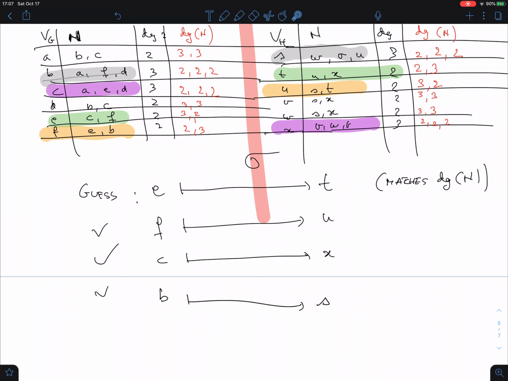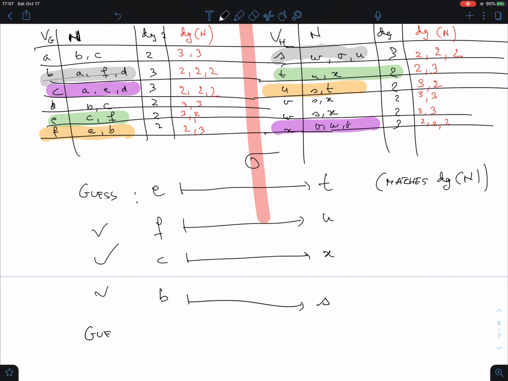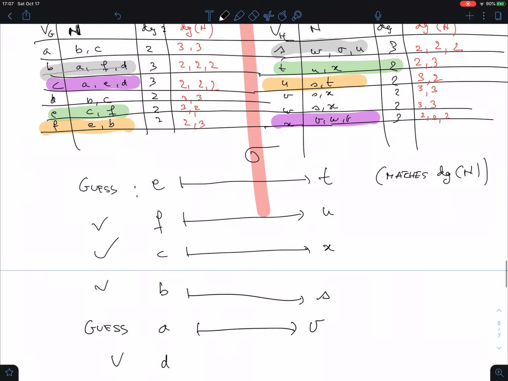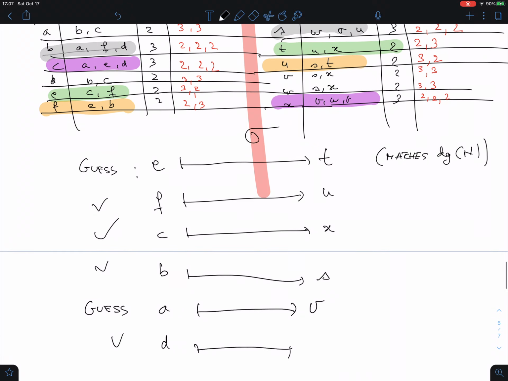I have to send A to V or to W, but I don't see how to distinguish them, so I'm going to make another guess. That's the guess that I originally made, but as I said, it was smarter if I did it the other way around. So I guess that I have to send A to V, and then once I do this, I have no choice anymore. D, which is the other 3 guy, the only guy that has this pattern, also the only one left, has to be sent to W then.